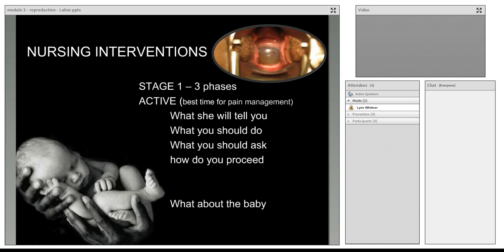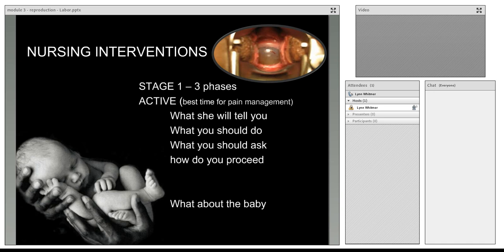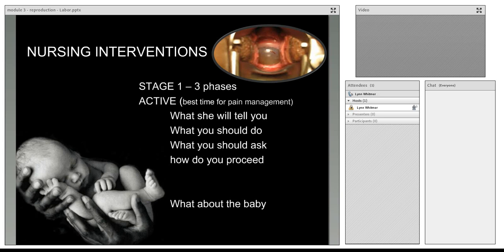How do you proceed? Before you give any pain medication, you really need to know what her cervical status is, because you would not want to give pain medication right before she delivers the baby, because then the bulk of the medication is going to the baby rapidly, and we want to wait until some of it has worn off for the baby to deliver. So let's check her cervix before we give her any pain medication. In the active phase of labor, she'll be anywhere from 4 to 8 centimeters dilated. Hopefully she's completely effaced, and hopefully the head has come down to the 0 station, or maybe -1 or 0 station, but there's been a little bit of descent of the head, and that's good.